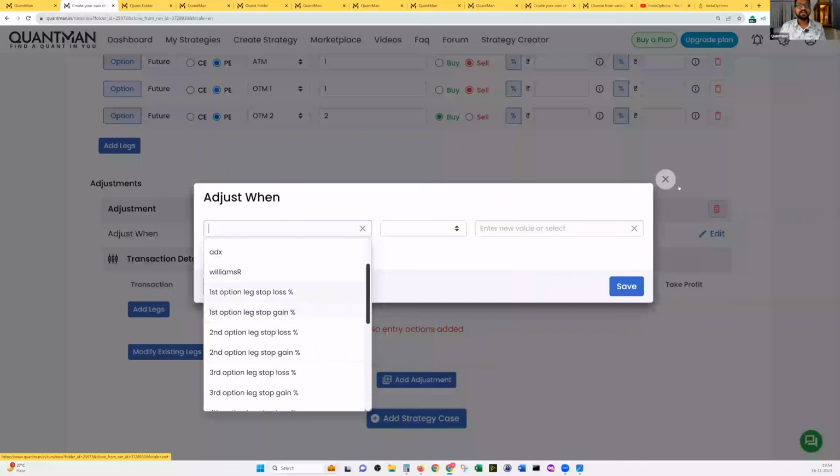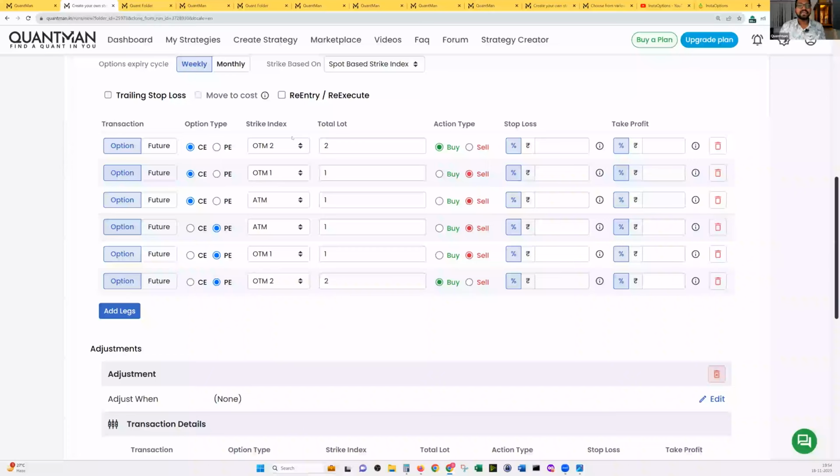Out of these legs, which leg has the higher impact? One is zero, one is OTM 2, OTM 1. Out of these legs, which has a higher impact? Come on, guys. We have 170 participants. Please type your answers in the chat box. Make it fast. This is a very important question. Which leg has the highest impact? Leg 3 and leg 4 have the highest impact.